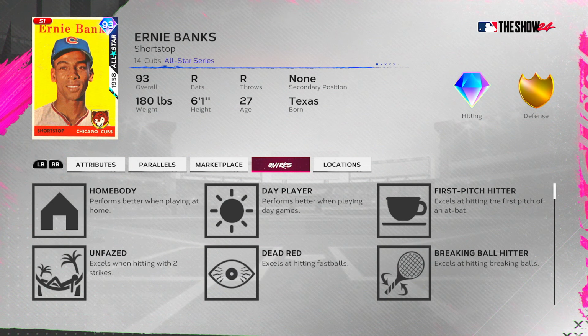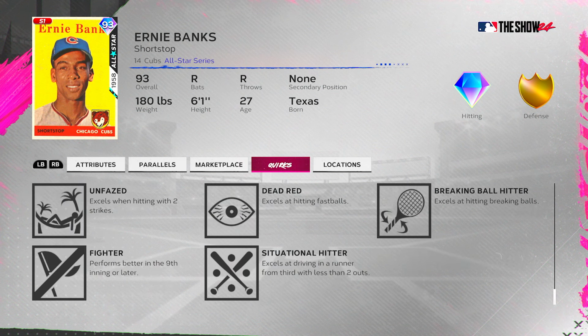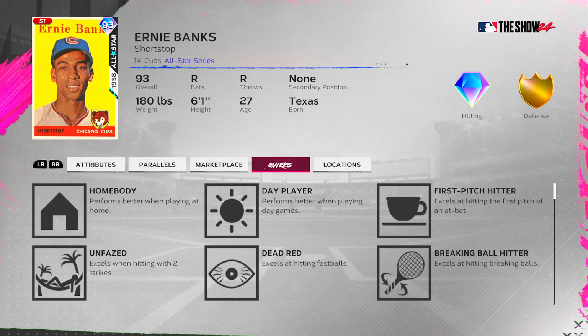Perks wise, he's got some good ones: homebody, day player, first pitch hitter, unfazed, dead red, breaking ball hitter, fighter, and situational hitter. Only one I'm really looking at that he's missing for me would be bad ball hitter. Besides that, he's got all the good quirks. So let's quit talking and go ahead and get into the gameplay.